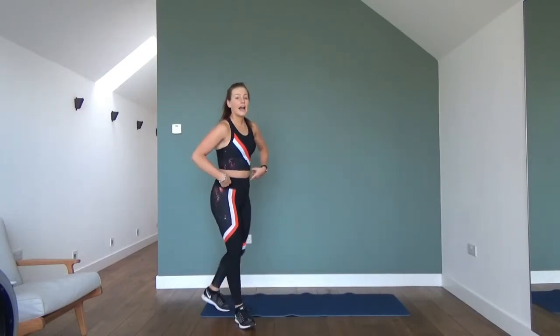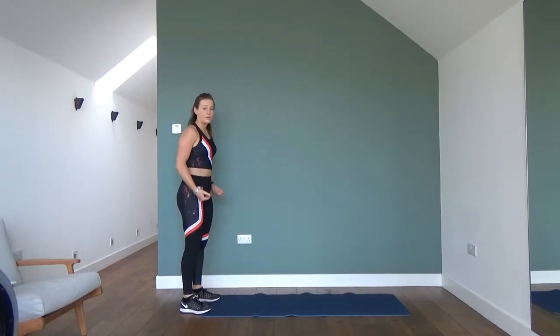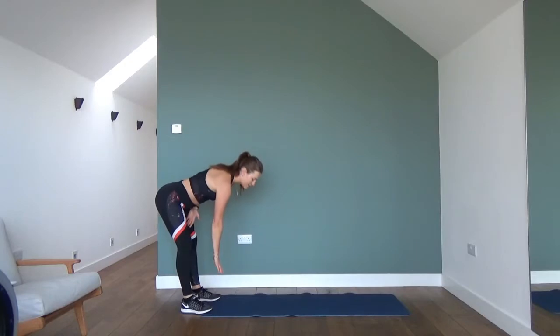Okay, so I've got my mat back again, and we're going to finish with one exercise that's kind of a full body exercise. It involves a little bit of mobility and gets that core working. So what we're going to do is a hand walkout with a shoulder tap. So this one, you need to stand at the top of your mat, reach your hands down.